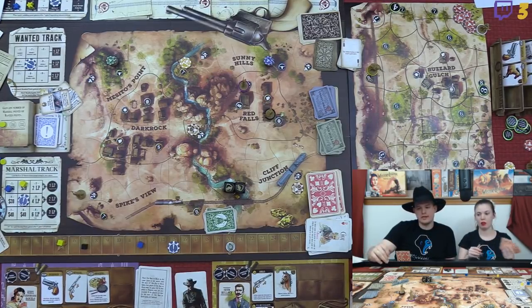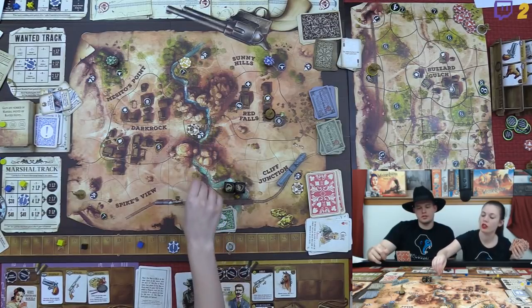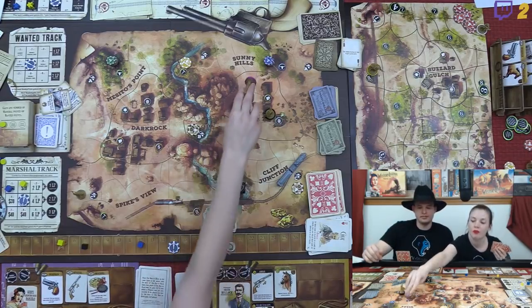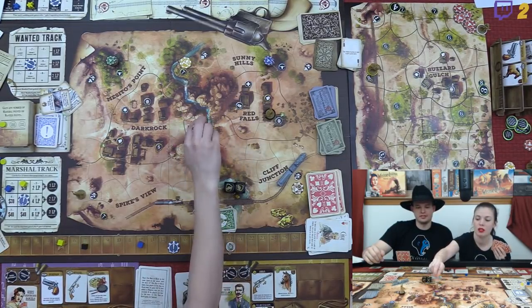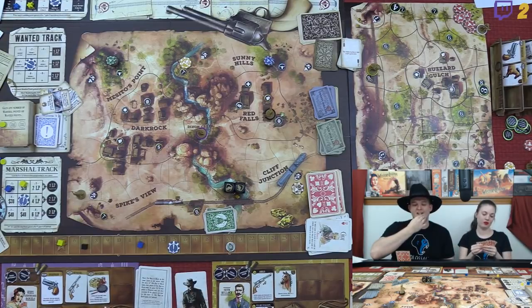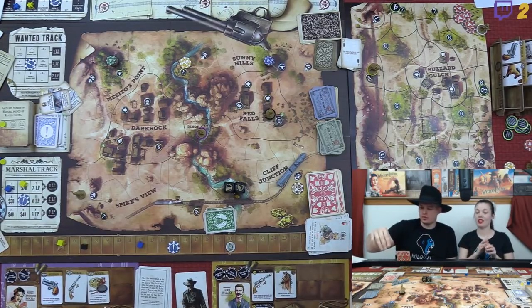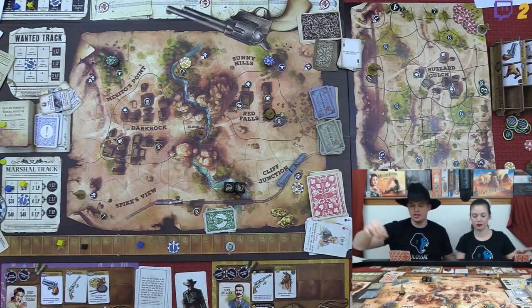And then I'm going to move 1, 2, 3, 4. Oh, I should have grabbed that Longhorn. Just chilling there. 1, 2, 3. Does it stop? Yes, whenever you take an action, it stops your movement. Fine. All right. So I'm going to draw 2 cards. That's what I'm talking about.